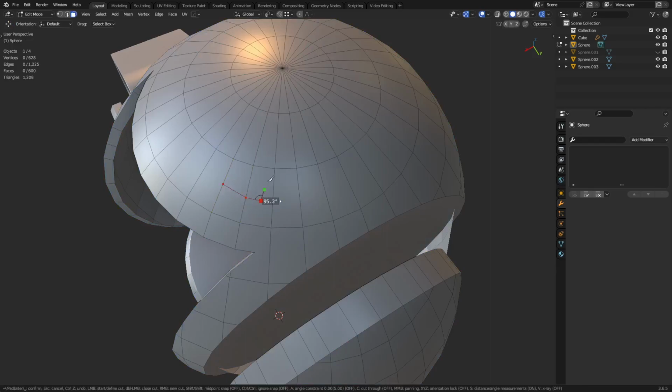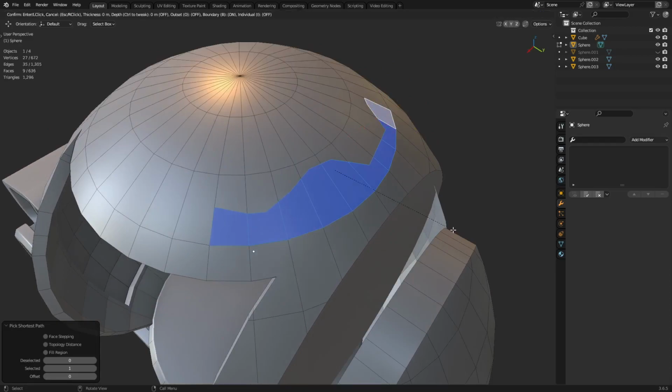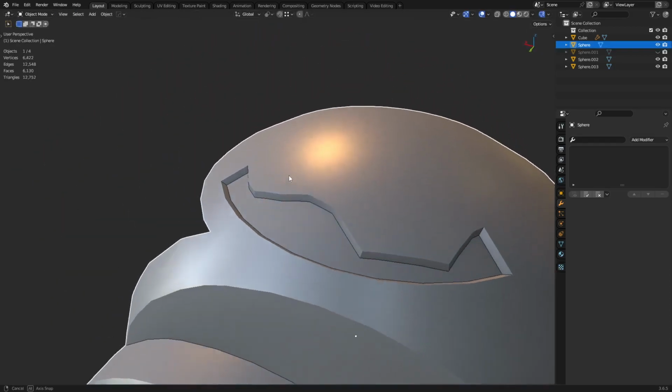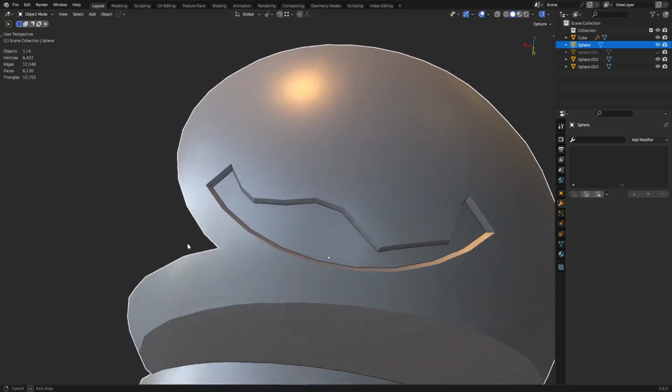A lot of times you can get away with just putting additional vertices in between places like this, and it doesn't really affect the shading too much. It does affect it, but it's just not too much. And so you can create some kind of crazy looking cuts and things if you wanted to. So if you do an inset and hold control and push that down, you'll see it still shades all right. It's not too bad. It's not perfect, but it's definitely not too bad either.